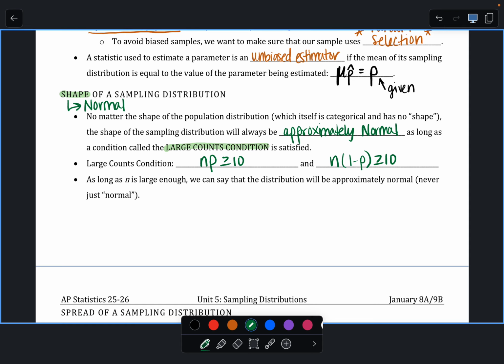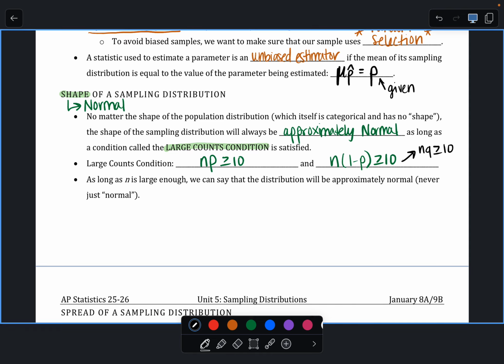Now, I will say, from what I've seen, I saw people working on MATLAB, there is a way that they write it there. They do n times q is greater than or equal to 10, where q is just 1 minus p. So if you see that, it's the same rule. I think it's personally easier to see it as 1 minus p because then you're not asking yourself, what is q? So that's how I normally write it.